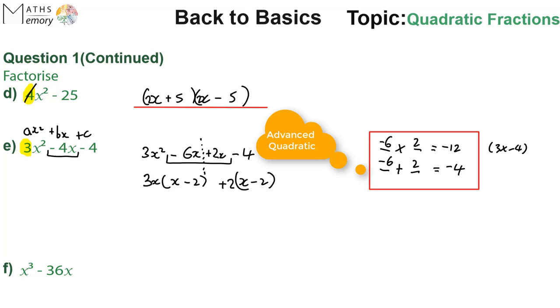So let's look at our coefficients in front of our x minus 2 brackets. We have 3x and we have 2 over here. Let's create one bracket from that, and obviously this will leave us the other bracket, which is x minus 2. So the final answer would be 3x plus 2, because those are the numbers in front of the x minus 2 brackets, and x minus 2 because that's what's left over. These are always the same brackets anyway. It doesn't make a difference which one we use. So that's our final answer, advanced quad box.